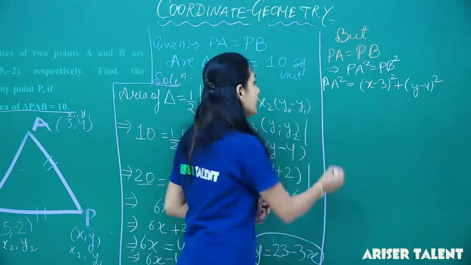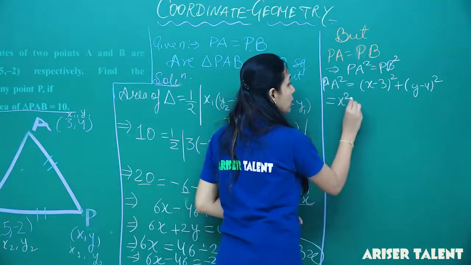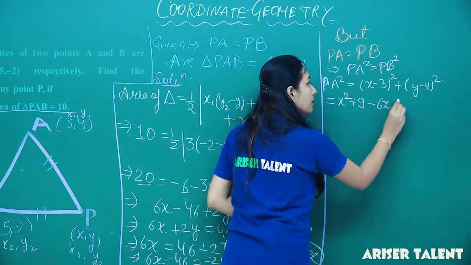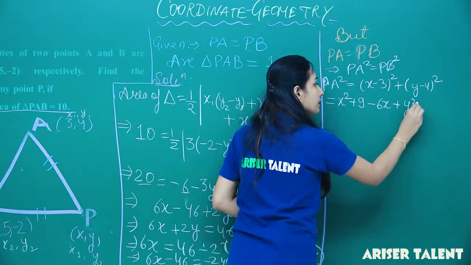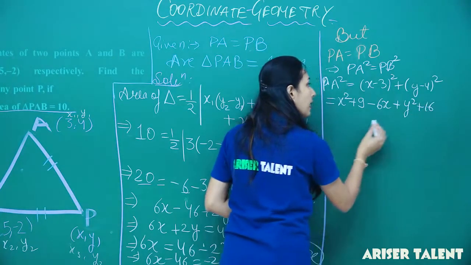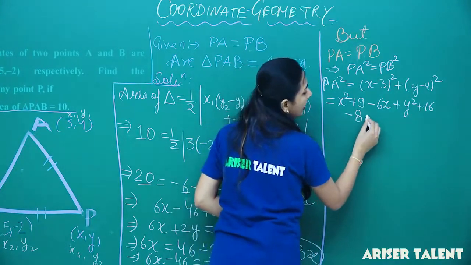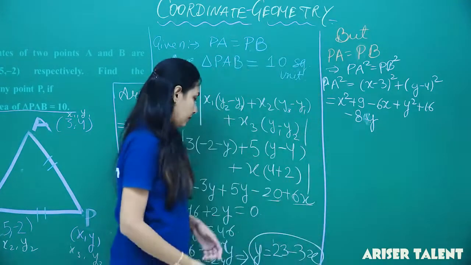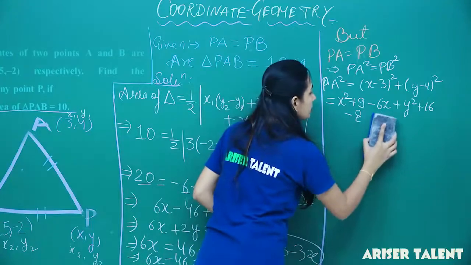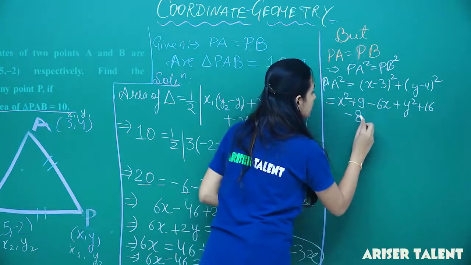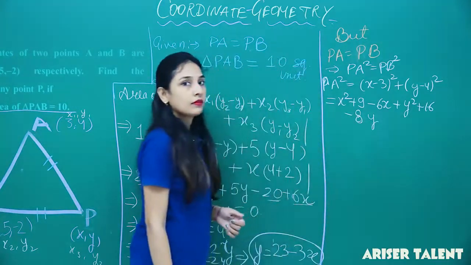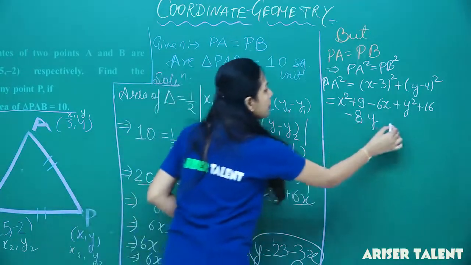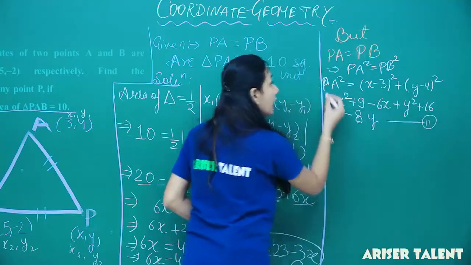Okay, so here I'll have x square plus y square minus 2ab plus a square plus b square minus 2ab, sorry it's y here. This is equation number 1, and that will be equation number 2.